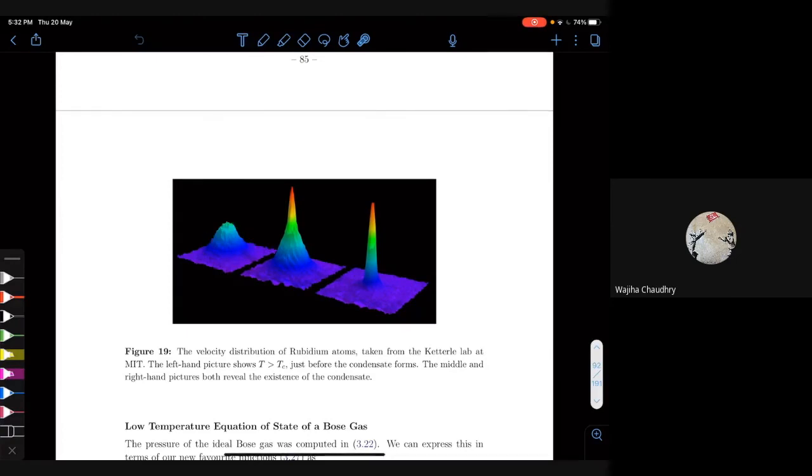Because these are free particles, the momentum is a measure of its energy and therefore its state. So we see that there's a bit of a distribution. It's a Gaussian distribution. And here at T equals Tc, we get something which is very sharply peaked, and below Tc, extremely sharply peaked. That means that most of the particles have the same energy. So this is the experimental verification for which they got the Nobel Prize.